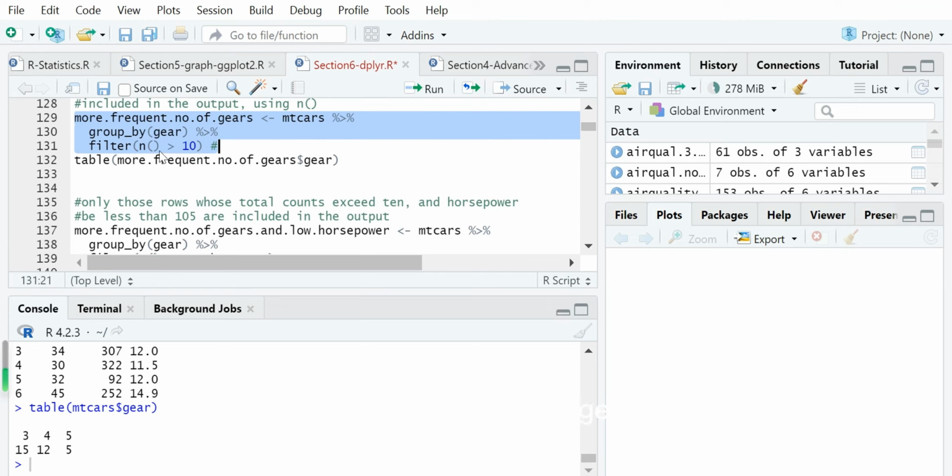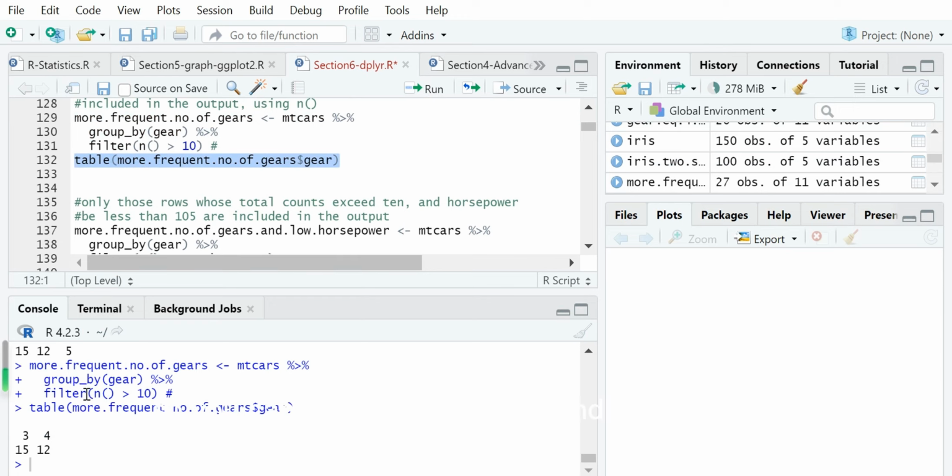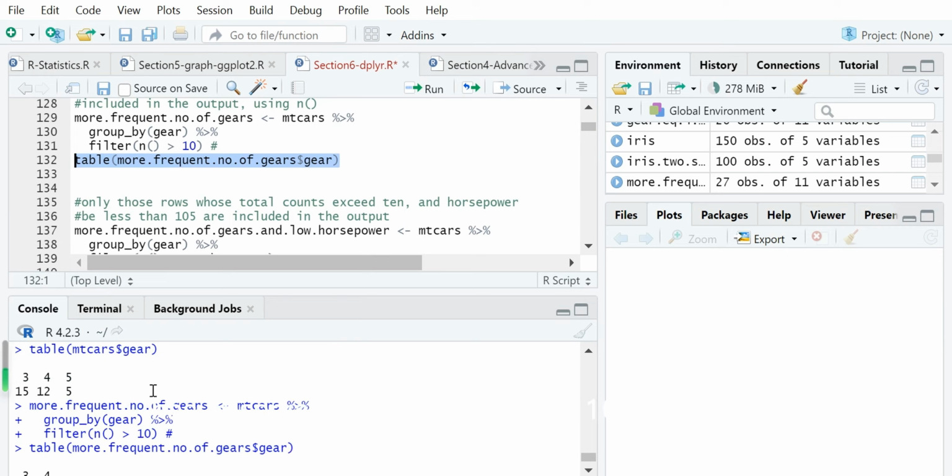So if the observations are not larger than 10, we will not select this group, right? Then next we will show the table for this new data frame for the gear variable. You can see now gear 3 and 4 are selected and gear 5 is not selected because gear 5 has observations not larger than 10, right?